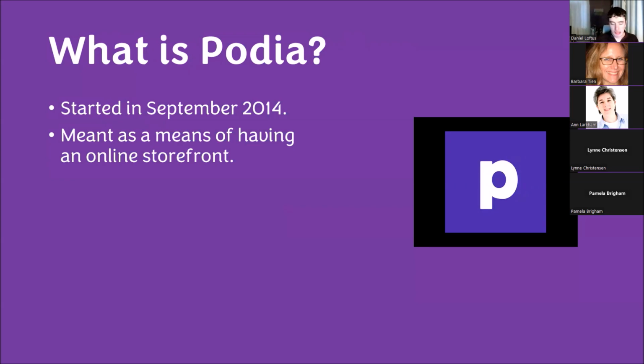An e-commerce platform is probably a better way to describe it, with a way of connecting with fans or a community, be what it is.